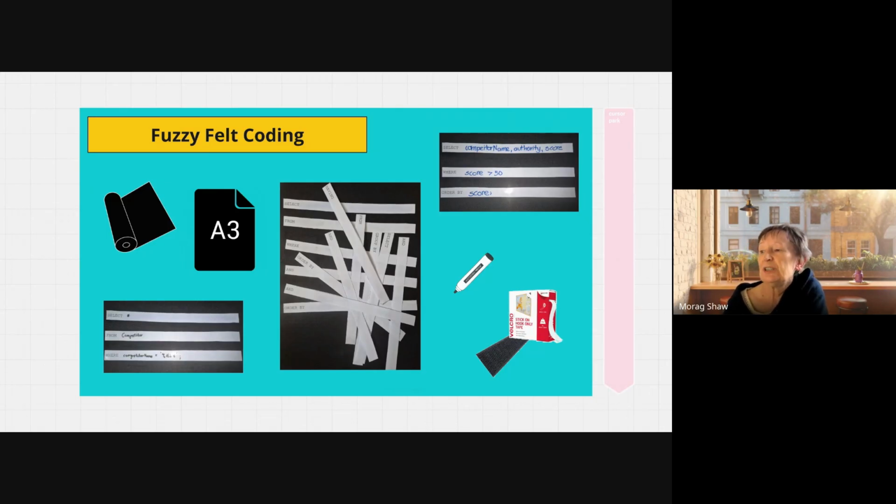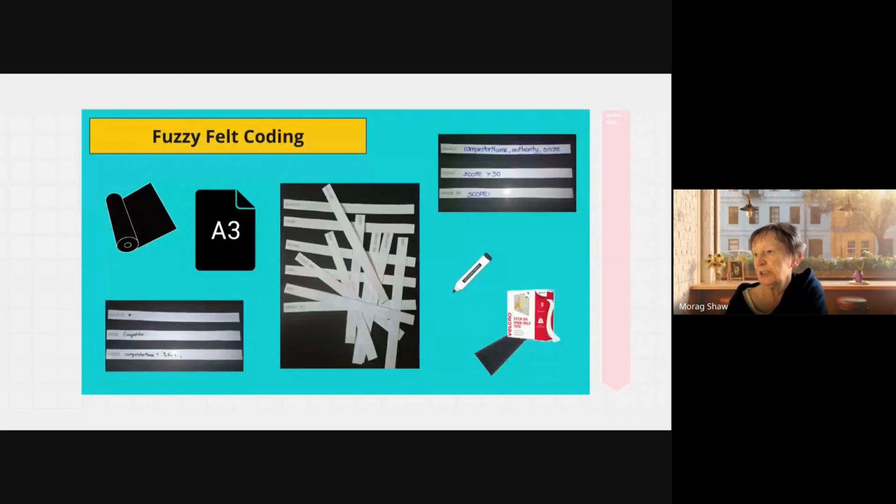So creating fuzzy felt code is only one use of them. The individual database records that I use with the grouping could be used in fuzzy felt coding boards to build answer tables, or the stages of a standard algorithm could be laminated with little bits of Velcro, and then you ask kids to put them in sequence, beginning to build up that knowledge of how the algorithm looks, that type of thing.